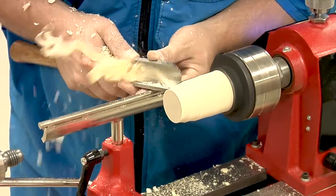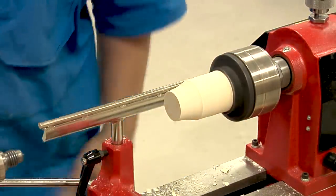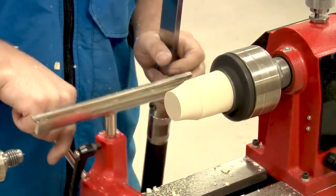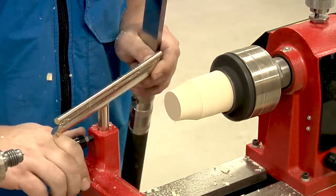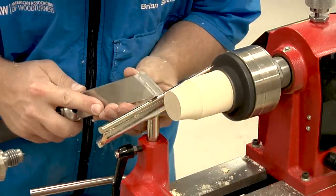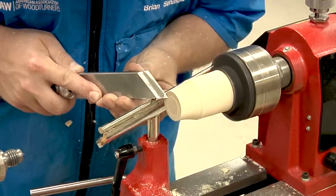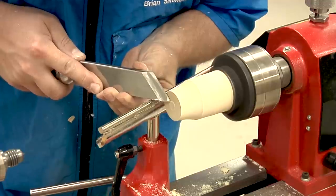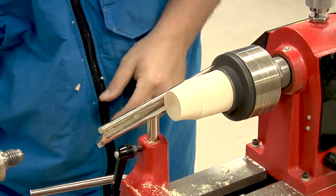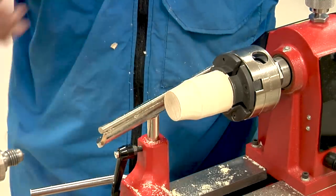And I'll reduce this diameter slightly. Nothing critical. It was about 2 inches. That's closer to 1.25 inches or so. The end of it's fairly flat from the saw, but I want to make sure that it's dead flat and perpendicular. So I'll use the skew, just cutting across the end grain. Make a nice clean cut, nice and smooth. And when I stop the lathe, I'll double check that it is flat with the side of a tool.